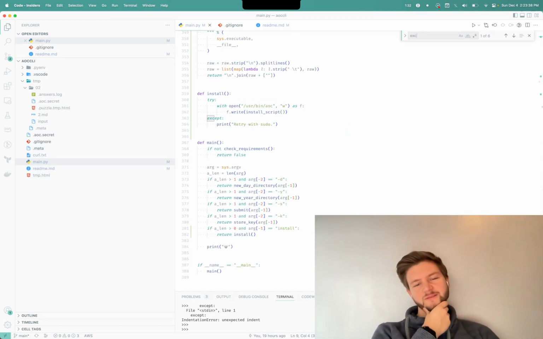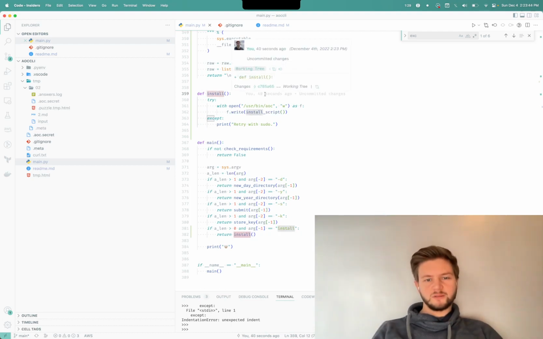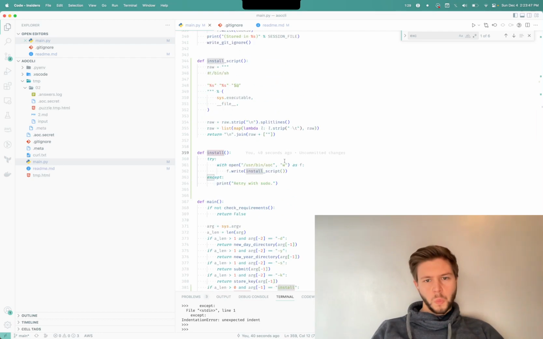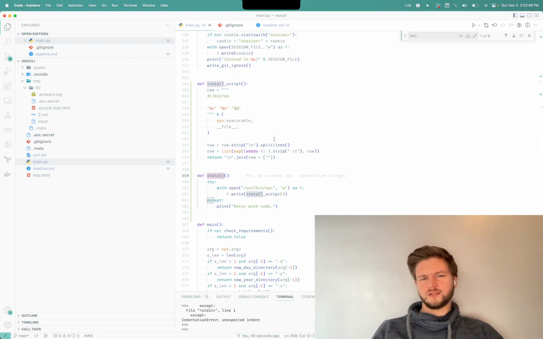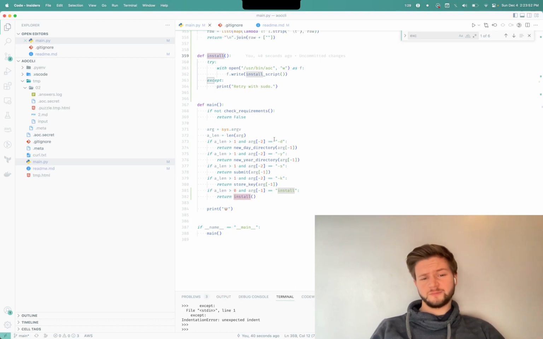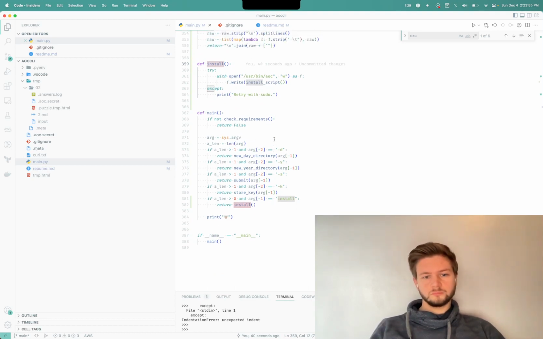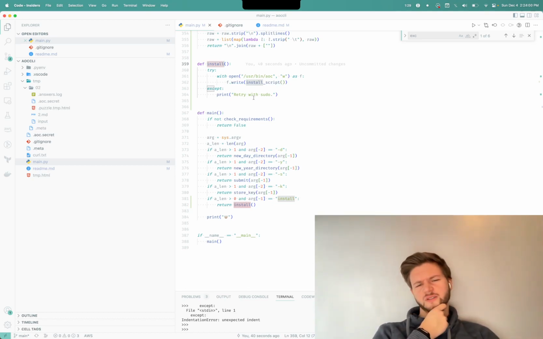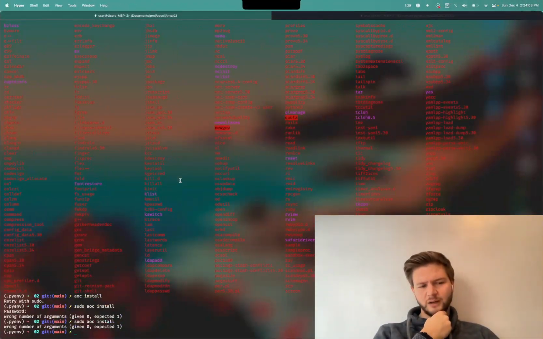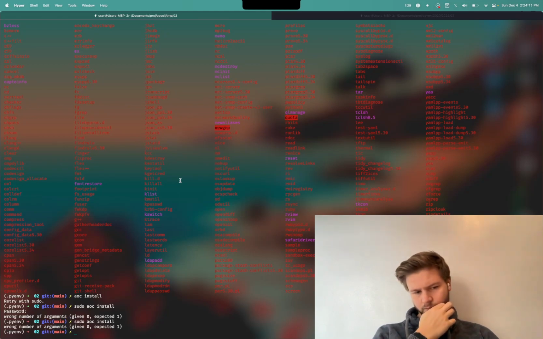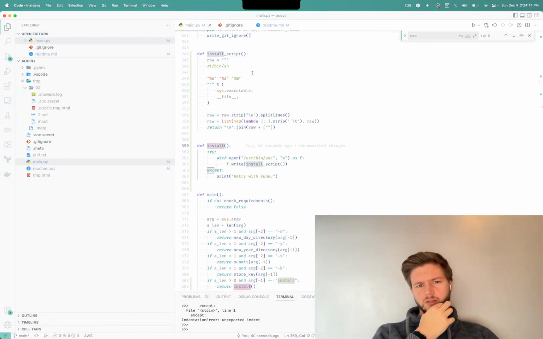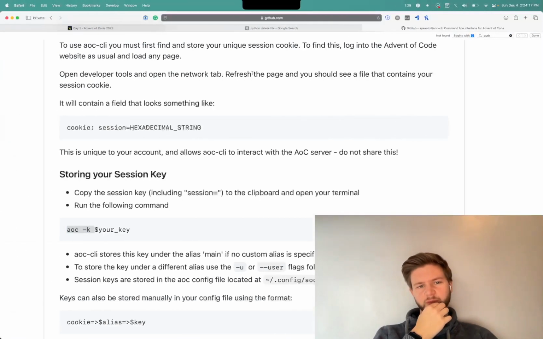Well, where did this fail? Maybe install is a reserved verb, but I don't think so. So retry with sudo is not getting printed. Why? You know what? I'm gonna Google that.